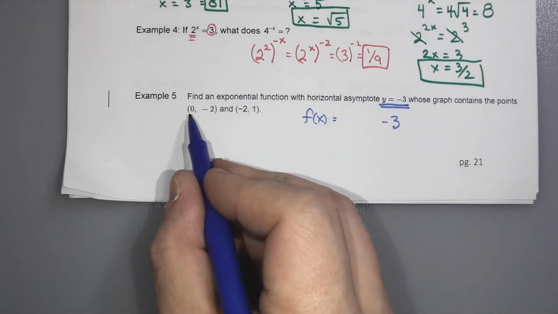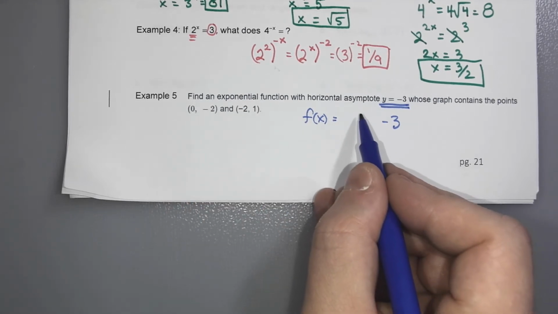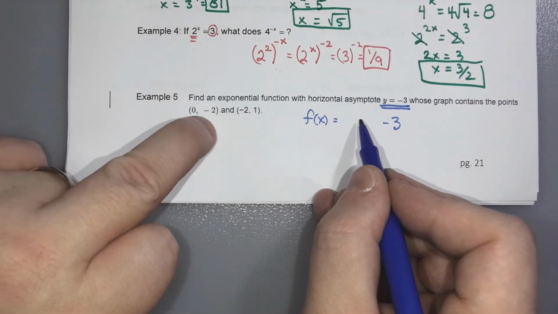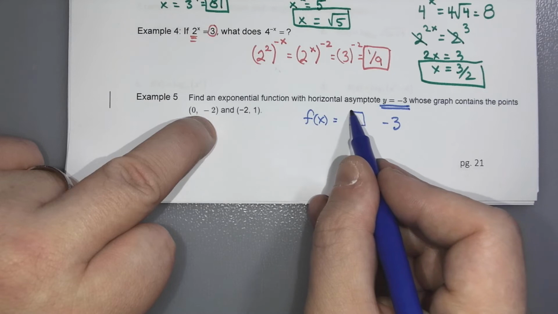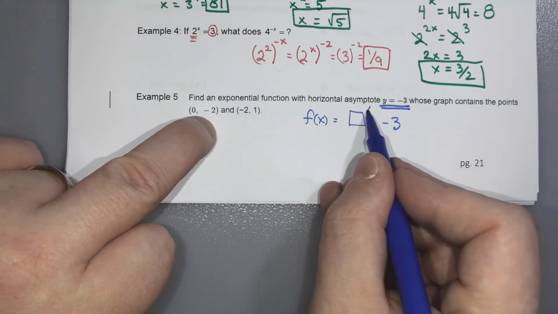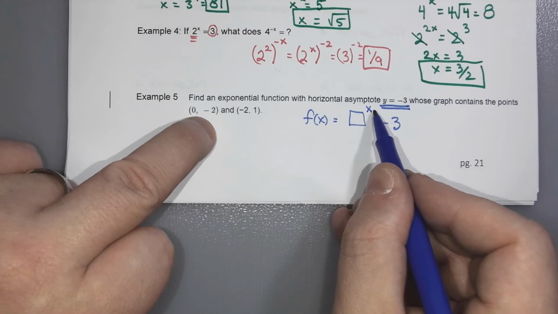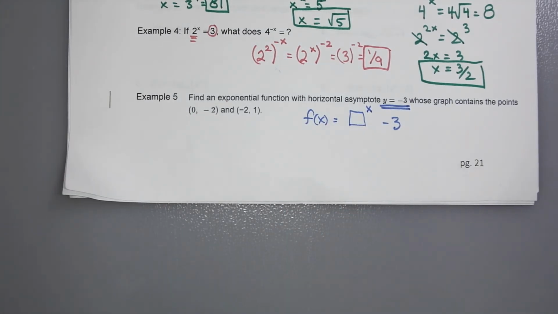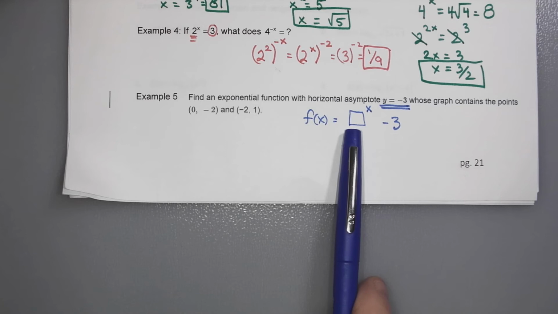So if I were to raise something to the power of 0, I would get a 1, but I'm supposed to get a minus 2. So that's fine. That just means I need to put some number here and raise it to the power of x. Because anything to the power of 0 would be 1, and then subtracting 3 would give me negative 2. That's totally fine. Okay, the only challenging part then is to figure out what goes inside of that little hole.